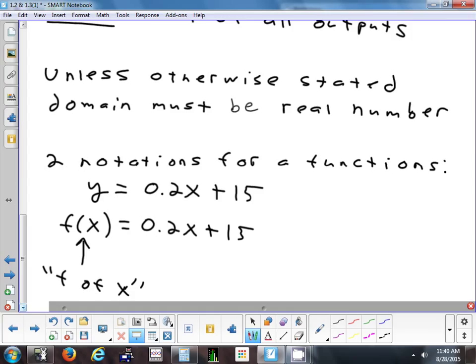What's nice about it is if we have multiple functions on the screen at the same time and we name them with a letter, we could have f of x, g of x, h of x, and then I could say, look at function f, look at function g, look at function h. Versus if I just use y, we could put little subscripts like y1, y2, like the calculator does. But a lot of times we just name it like that. Okay, so if you see f of x and you're not comfortable with that notation, always just change it to a y if that seems easier for you.